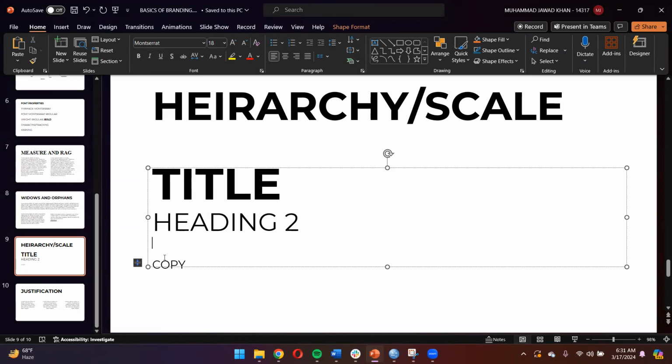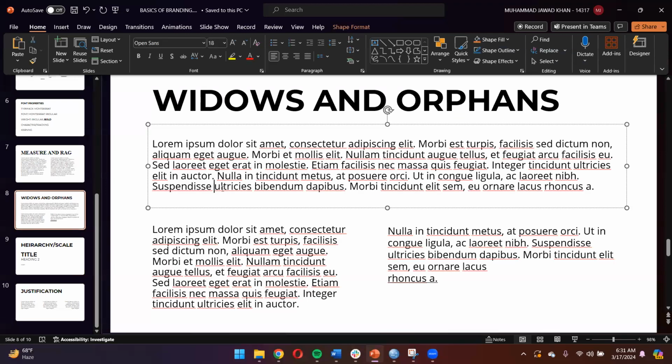If you are creating body copy, it should be much smaller in size. If you are writing something that is more important, just increase the size of that part of the text, or just, you know, make it bold so that people do notice it. And yeah, these are some of the most important tips or rules that you keep in mind whenever creating any sort of guidelines.